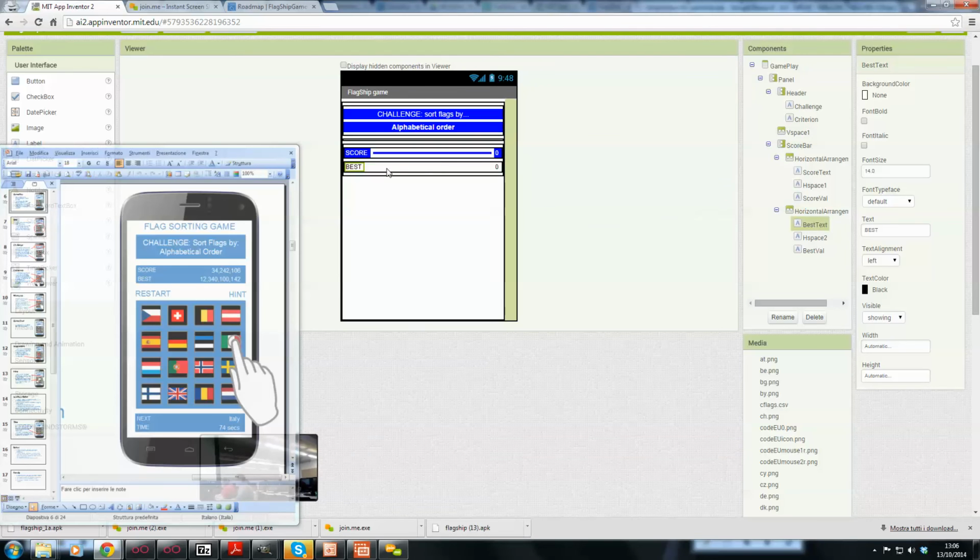So I can change it to white, and the background color to blue. Same here, white, blue, and same here.